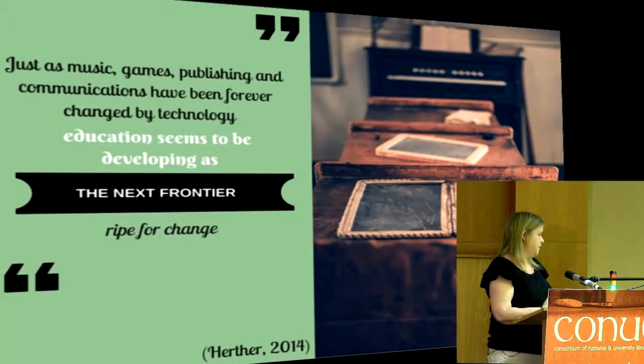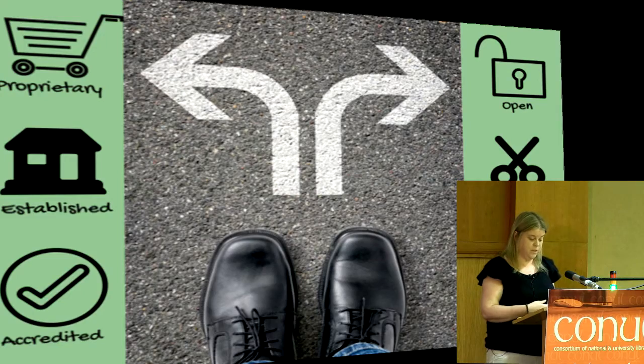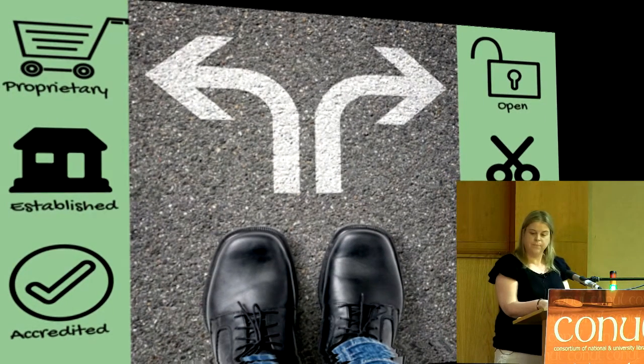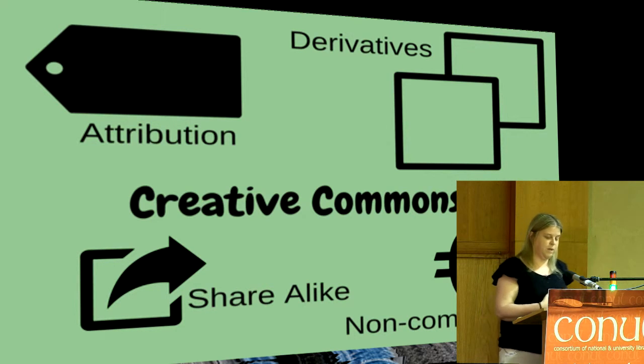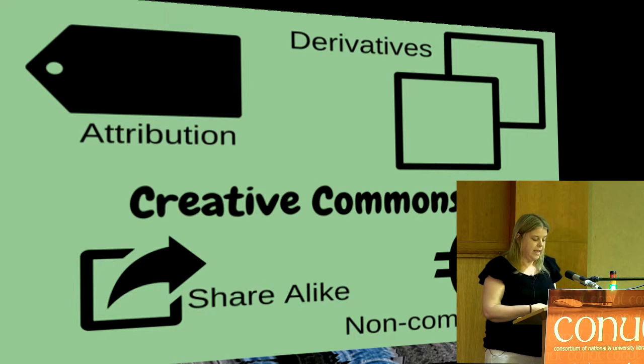We're choosing these resources because of their accessibility, their affordability, and the fact that they can be adapted. Just a very quick word on Creative Commons because it's so central to the success of the open education movement. Many authors and content creators — their motivations aren't primarily economic. They wanted to be able to get their work out there, to allow other people to adapt and reuse it without worrying about copyright law. That has been very central in opening up education.